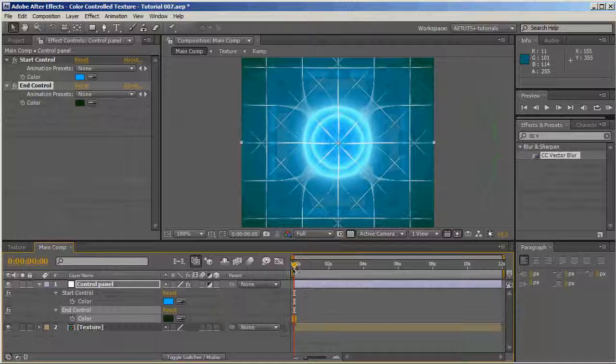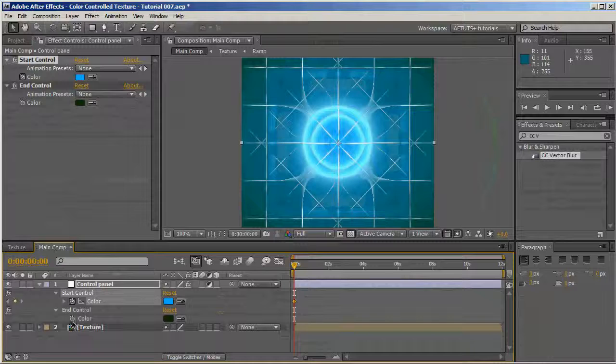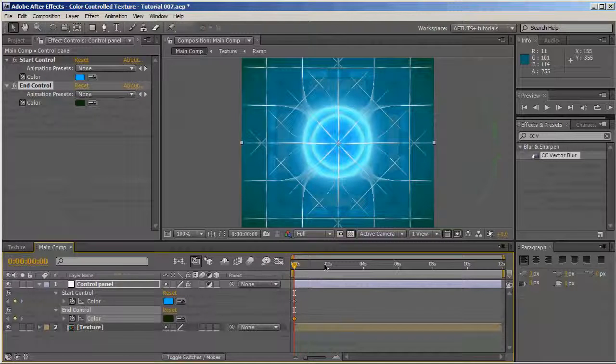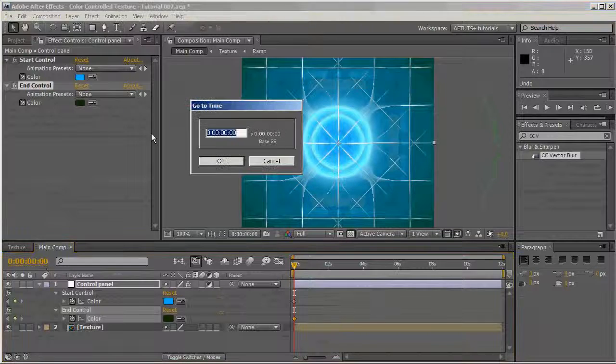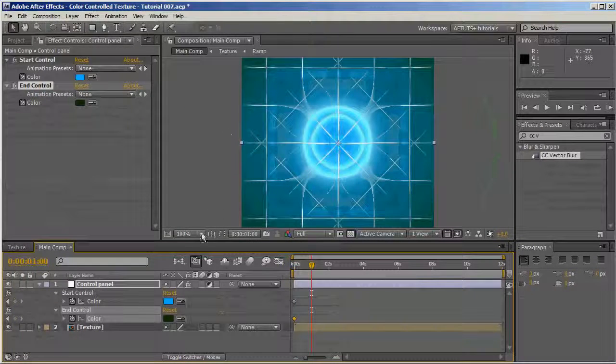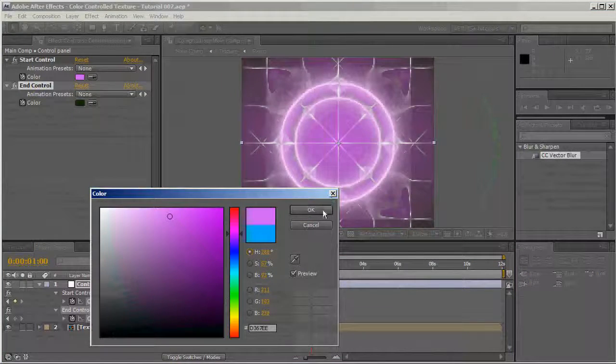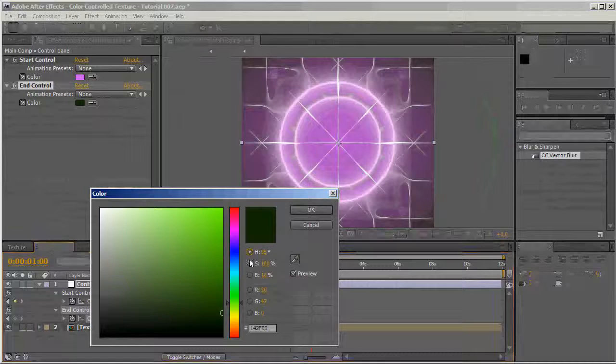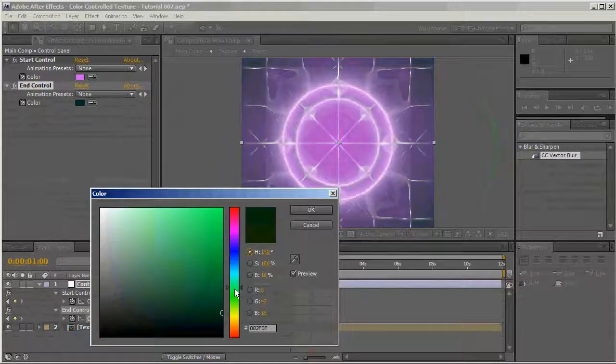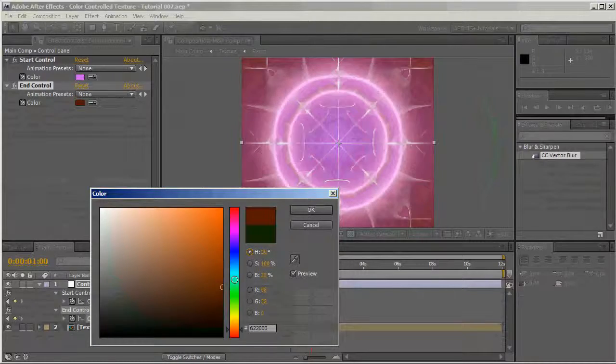So right now, let's say at this point in time, I want the colors to be as is, and I'll go to 1 second later in the timeline, and change the colors to purple and blue, maybe something green, or just play with it till you get something you like.